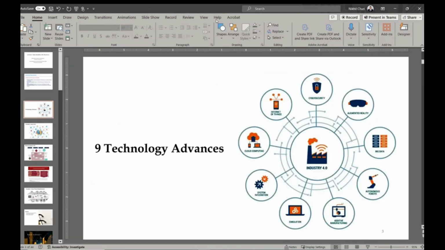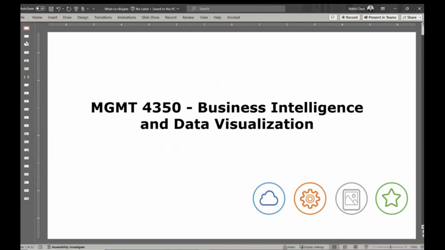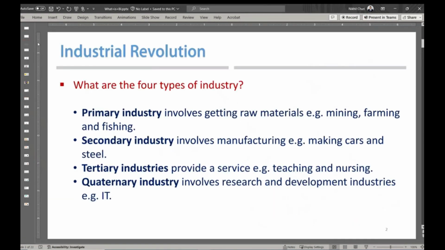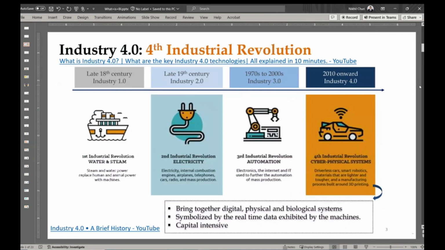So moving forward from the four categories, the next slide shows the four different revolutions we all have gone through. The very first happened in the late 18th century, which was primarily driven by water and steam. So this was the time when Eli Whitney and several other, I will say, scientists developed the steam engine, and they identified the power of steam. They can drive the locomotive.